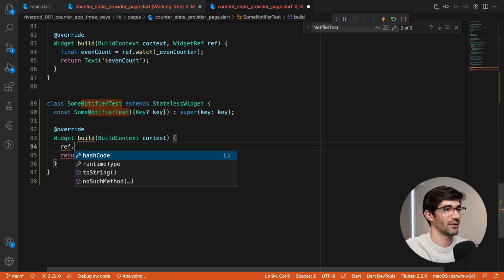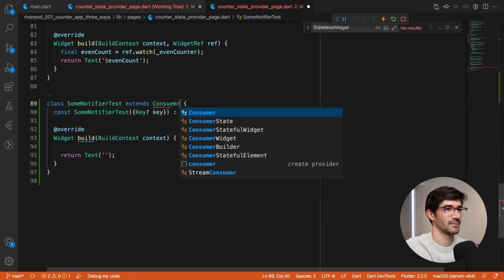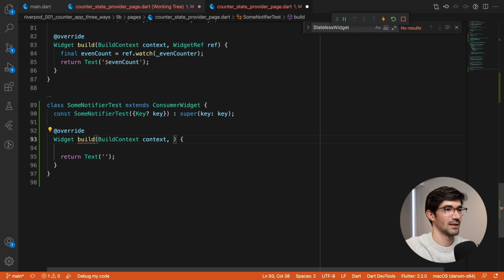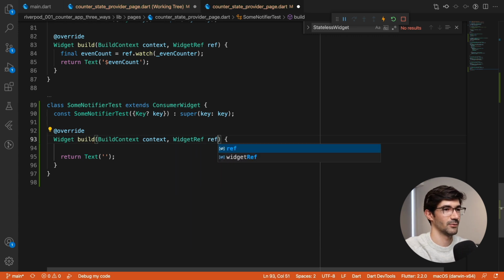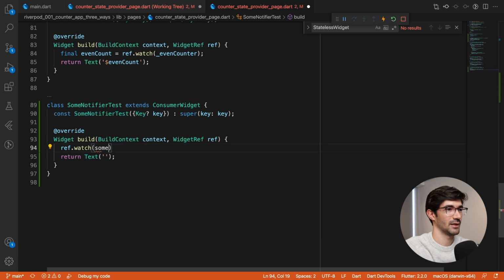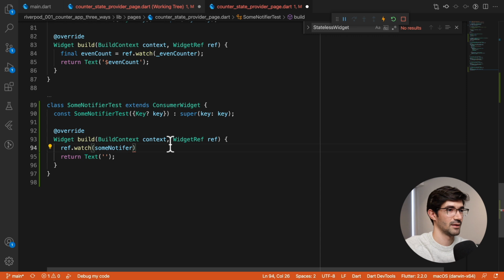And then ref dot, oh, this needs to be a consumer widget. I probably need to create snippets for this. And then we get a widget ref, which is the ref, and ref.watch, and then we'll watch the some notifier provider, and we'll say that this is the value.